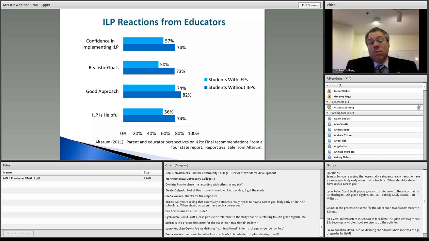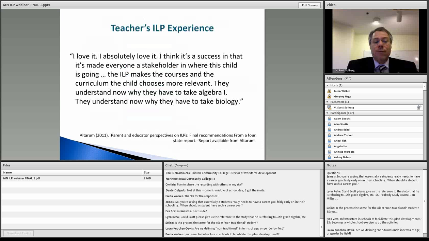We talked about schools and what the implementation model is. This is from some schools nationally that we were working with. They felt generally pretty confident in doing the ILPs. There are some discrepancies for students with disabilities, and that's something that we have focused a lot of our time and attention on, as to where and why those discrepancies are there. We think it's in part because there is a challenge nationally around youth with disabilities finding jobs and being able to become employed. And we think it's reflective of the fact that educators are not sure yet what to do. So we're focusing a lot of efforts on that.